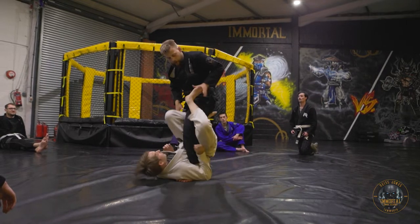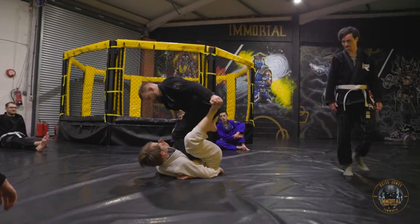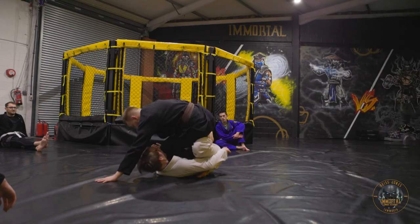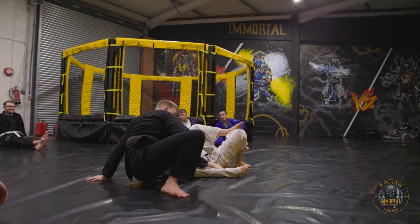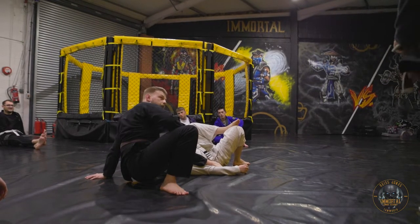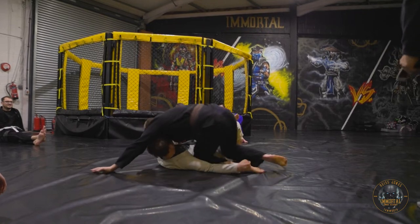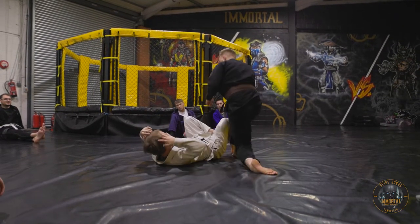So let's go back. Basically, I'm straining his leg as it comes underneath. What I'm going to do, I'm going to drop my knee to his chest and base my hand. And all I'm going to do is step back. Yeah? I did that really slow, but realistically, when I do this fast, I'm smashing my knee into his chest. And then from here, I can come straight back into side control. So look, we'll go again.